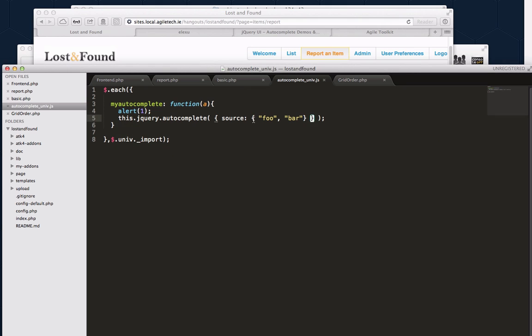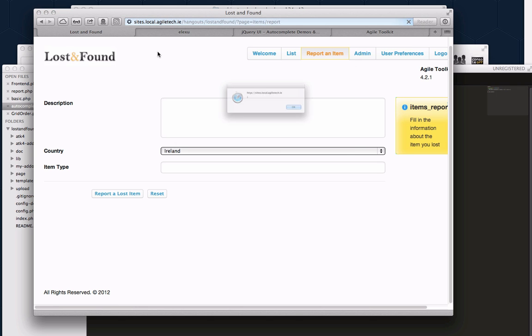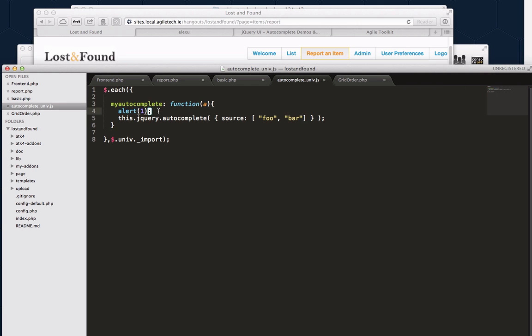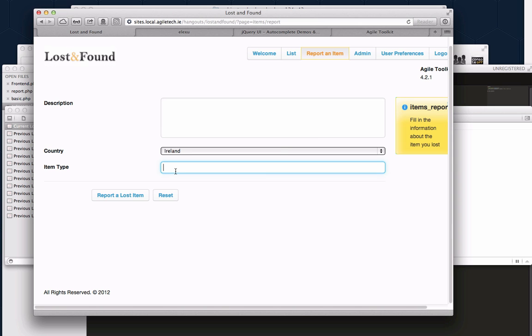Okay, yeah, I see. It needs to be in square brackets. And we have an alert. Good.